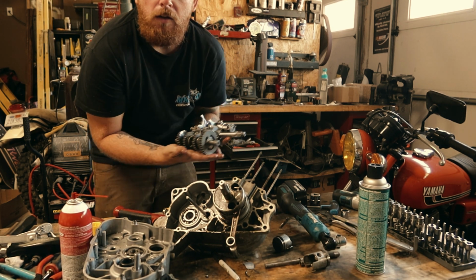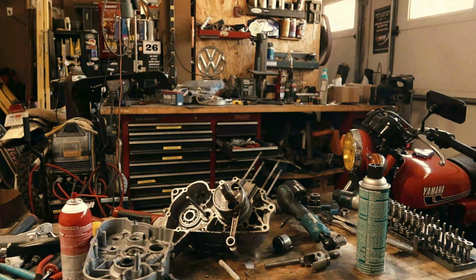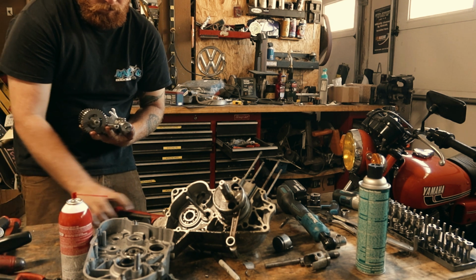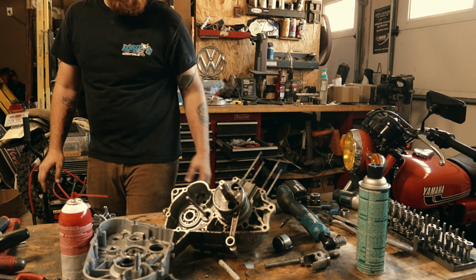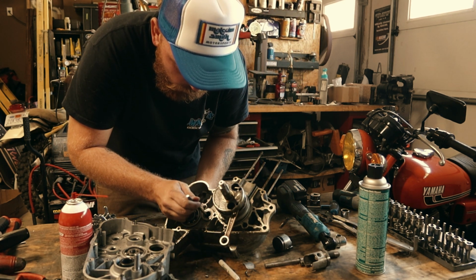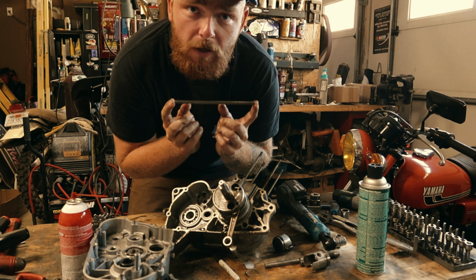So this right here is the entire transmission. This right here, clutch rod and the ball bearing that I lost.